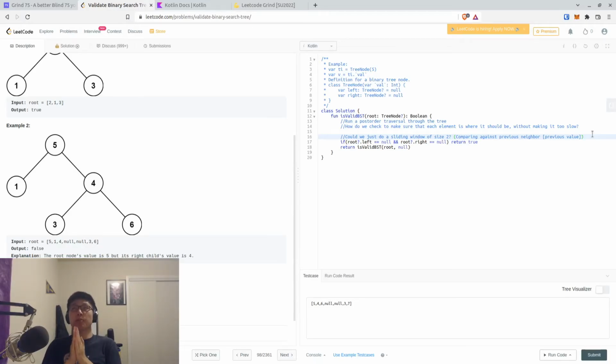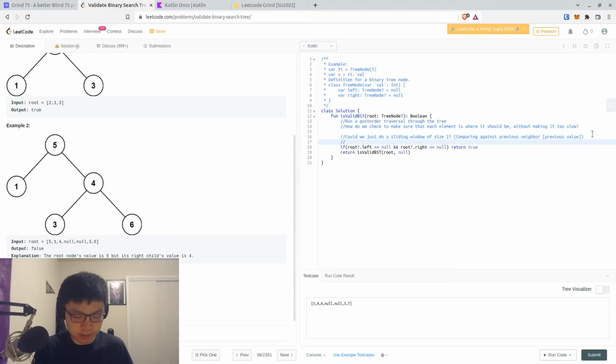However, that still leaves open the question of how do we do this? Because how do we pick the max of the left side and the min of the right side efficiently?